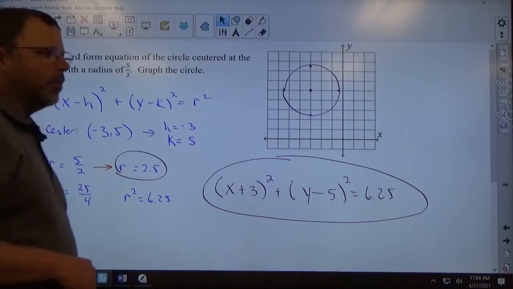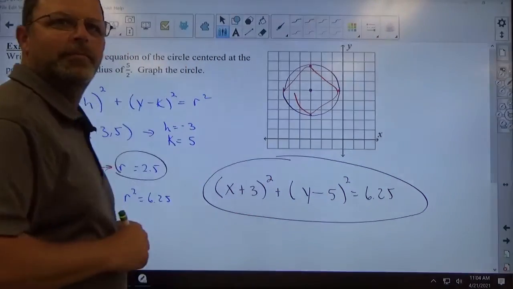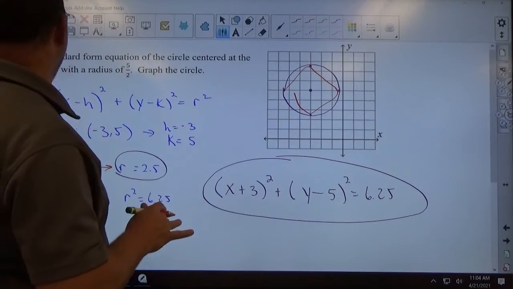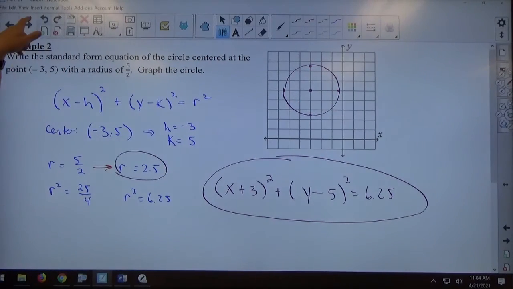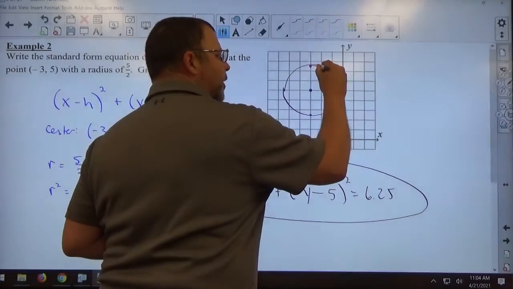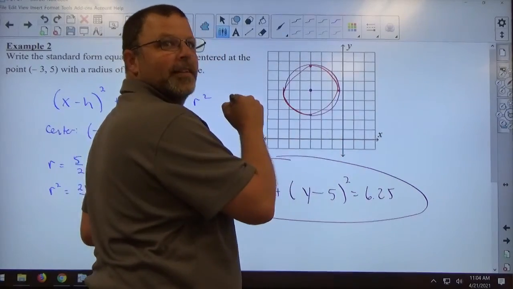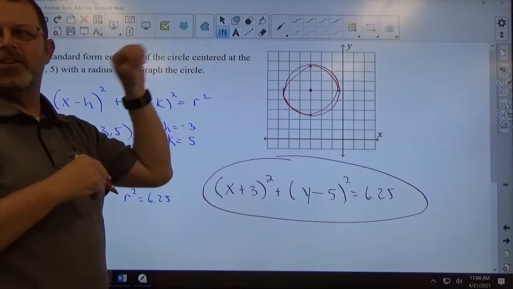I've had students in the past who don't even try. They'll just draw something like that, the red stuff there. So at least try to make a pretty circle. I'm not going to grade on artistry, but that red thing I had up a moment ago, I probably wouldn't give you credit for. You didn't try very hard. A lot of people are really good around here, come around like this, and then flatten out at the end. But I'd give credit for that red circle. That's a good effort.